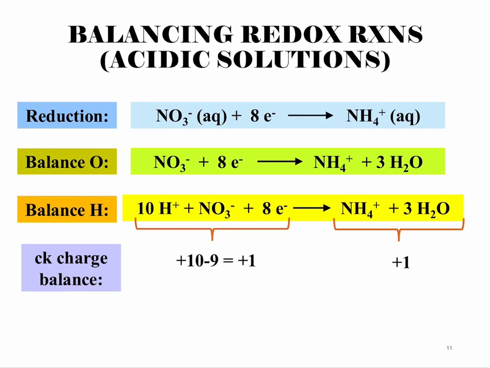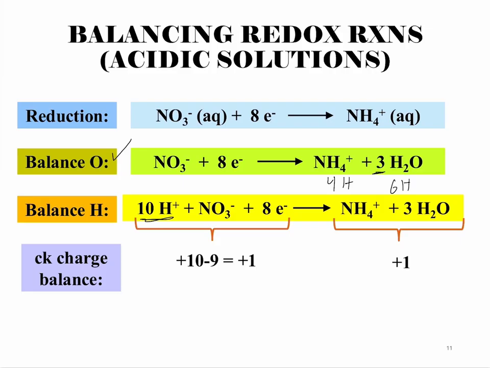All right, so the first thing we do is we add the 3 water molecules, right? And now we've balanced oxygen when we add the 3 water molecules. And so we need to then add H+ ions to balance the hydrogens that we've just added to both sides, right? So how many hydrogens are from the water molecules we added? So this is 6 H that are added, and how many are in the ammonium ion? 4. So we needed to add how many to the other side to balance the hydrogens? 10, right? So we add 10 hydrogen ions.